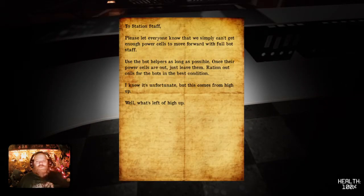Please let everyone know that we simply can't get enough power cells to move forward with full bot staff. Use the bot helpers as long as possible. Once their power cells are out, just leave them. Ration out cells for the bots in the best condition. No, it's unfortunate, but this comes from high up.